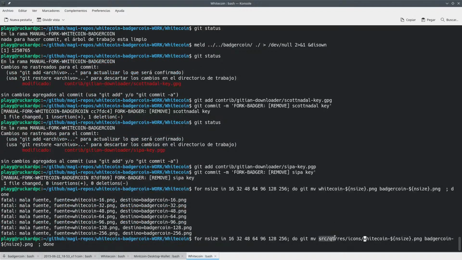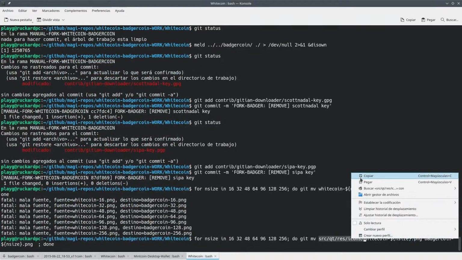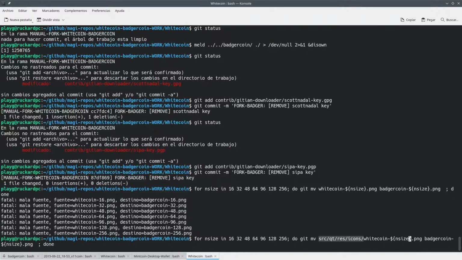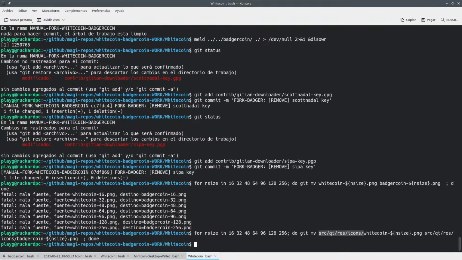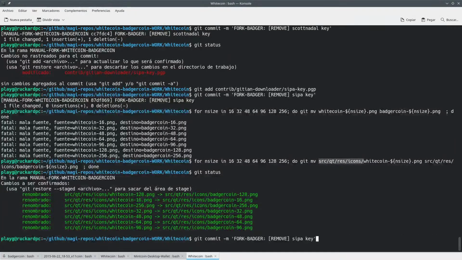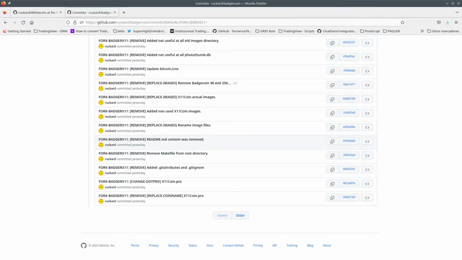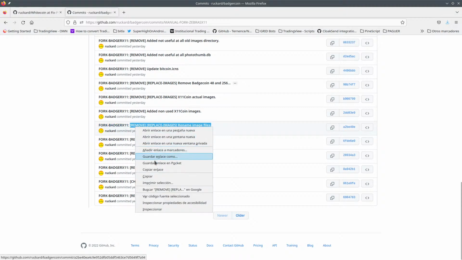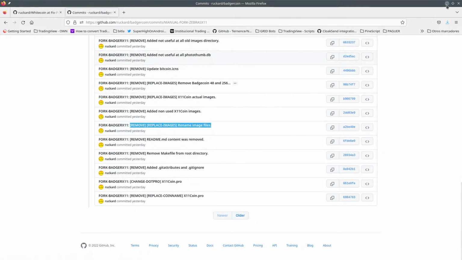This needs to be done also for Batchercoin. That's right. Okay, now we have it. Look at this. So this should be a commit, which is similar to what we have up here, which is replace images, I mean copy and paste, rename images files.